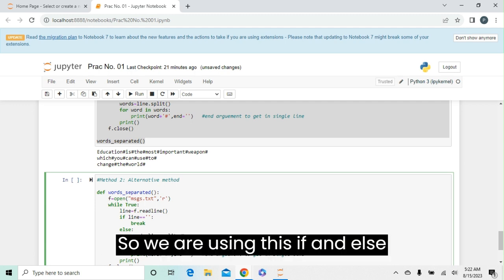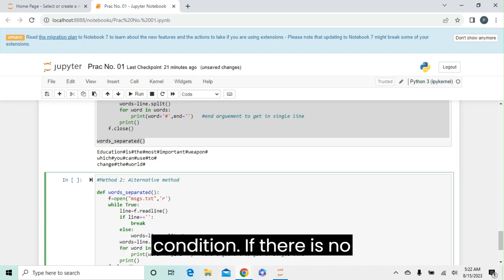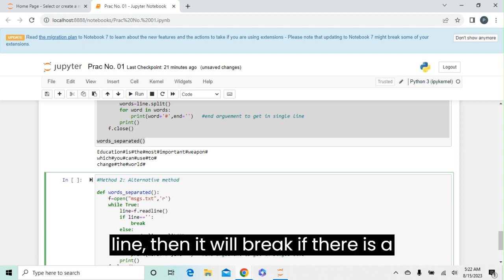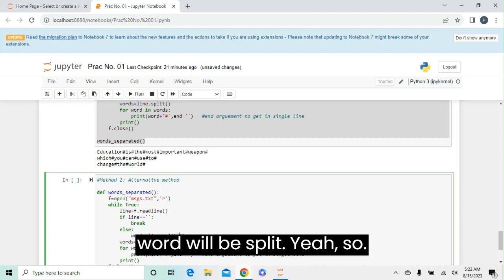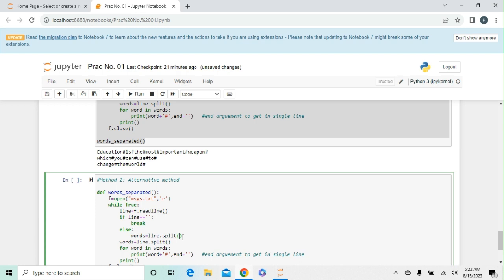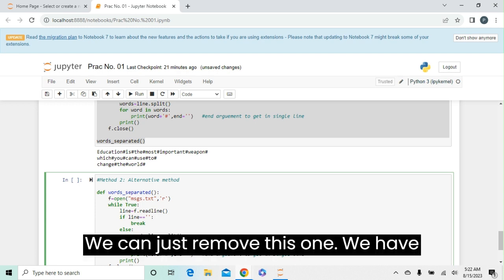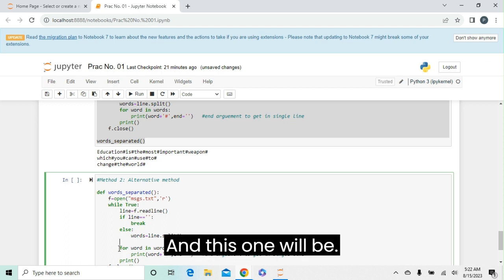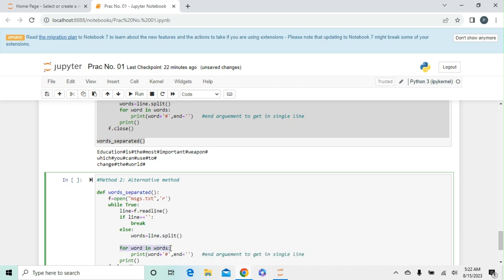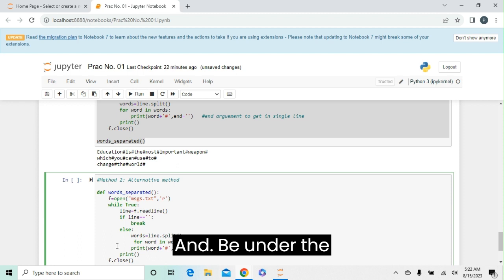So we are using this if and else condition. If there is no line, then it will break. If there is any line, then the words will be split. Okay, so we can just remove this one. We have already written this, and this one will be shifted upwards under the while.